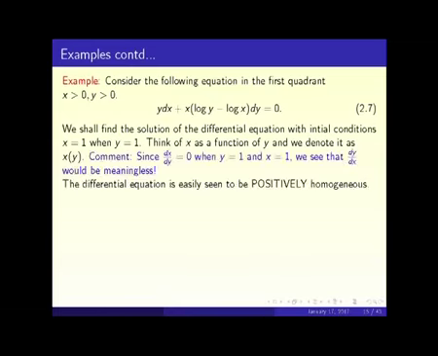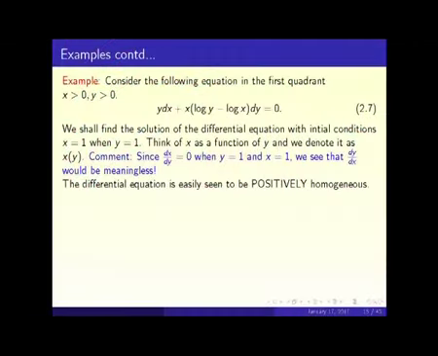So your differential equation is a positively homogeneous differential equation 2.7. Replace x and y by tx and ty respectively, and you see the things are positively homogeneous of degree 1. So let us also ask for the solution of this differential equation satisfying the condition y of 1 equal to 1. That is, the solution of 2.7, remember, is a family of curves, and one of those curves will pass through the point (1, 1), and you are asked to find which one of these curves it is.